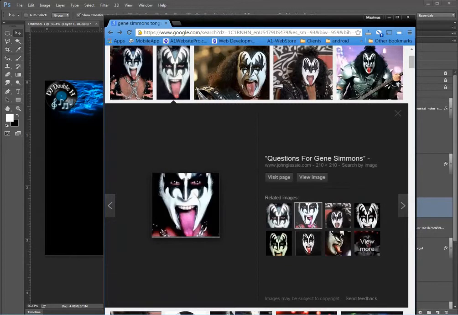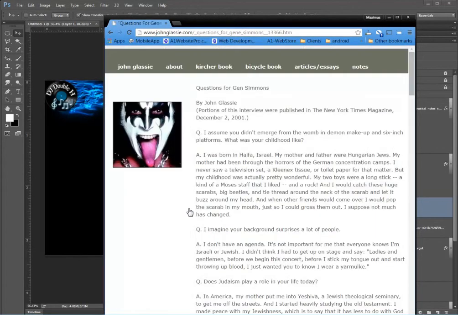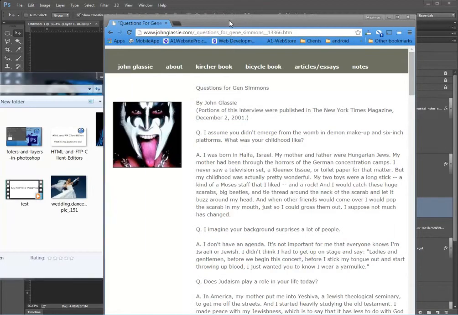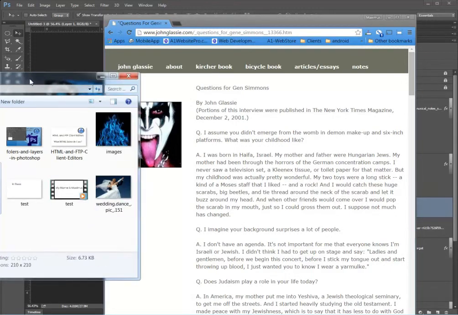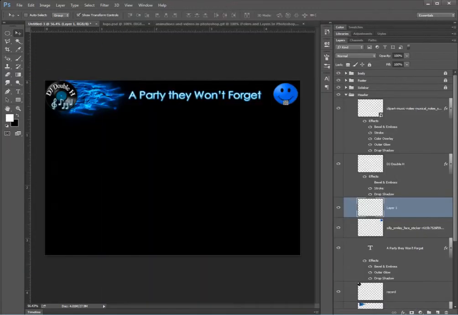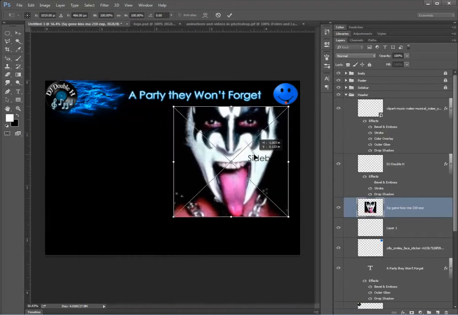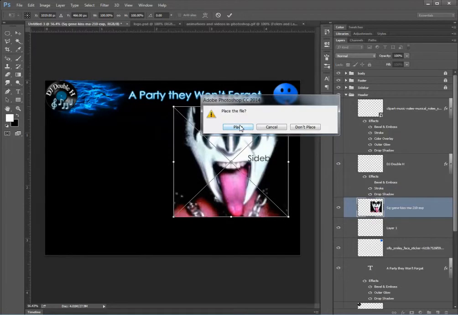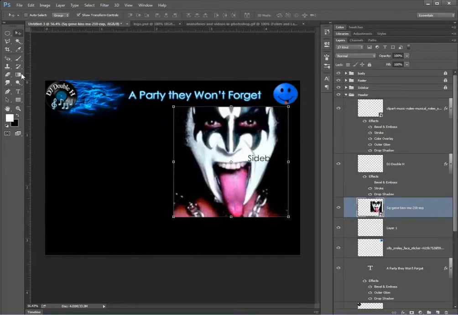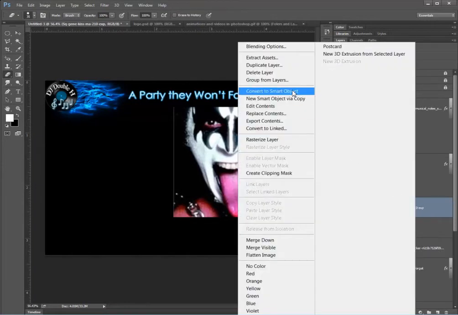Oh, look at this. This one's nice and pink, eh? But the bottom of the tongue's getting cut off. But if I go to the website, I can see it a little bit better. So what I'm going to do is what I did with the rest of them. I'm going to drag and drop this, and then that'll give me the information that I need to start compiling this tongue together. So I'm going to just drag and drop, and here I have old Gene boy in there, and what I'm going to do is place that image. We'll place it there, get rid of the pixelation, and I just don't need Gene Simmons in there.